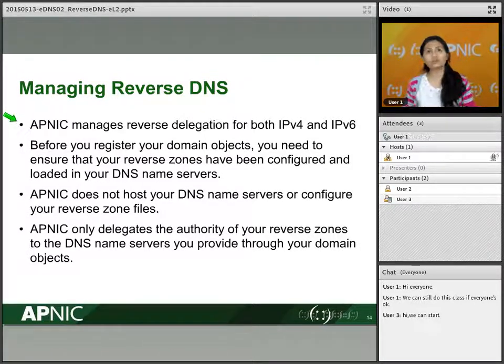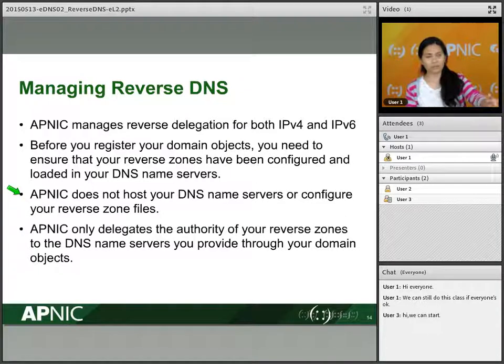So when you do your registration, a domain object will be created for that IP address block before it is provided to you. However, please make sure that you are familiar that forward and reverse zones are different in that sense. APNIC does not host your DNS name servers. We do not configure your reverse zone files.